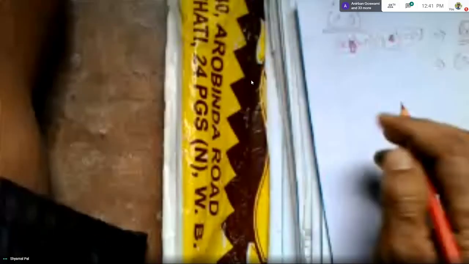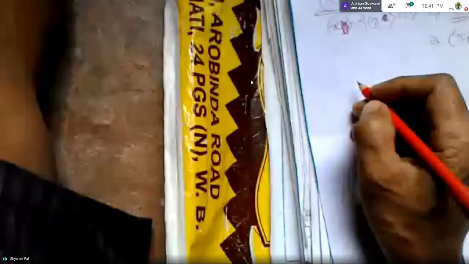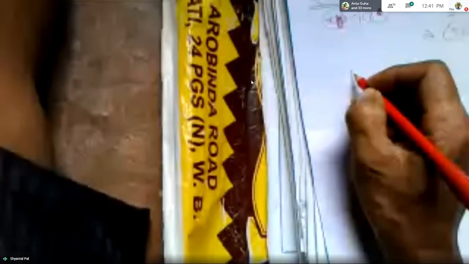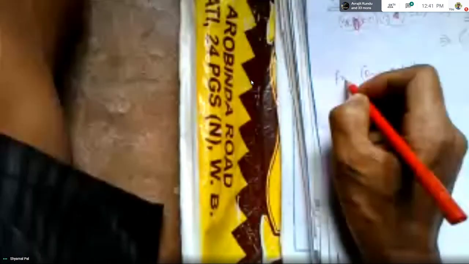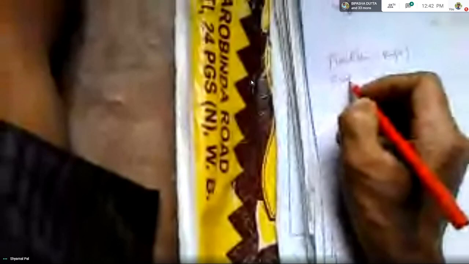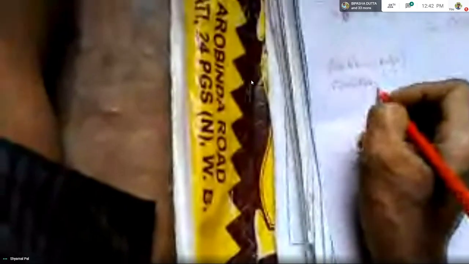So I may say, if I am saying that Ram is a friend of Raja: friend(Ram, Raja). So friendship. So Ram is a friend of Raja. Similarly, I may say friend(Raja, Ram). Raja is also a friend of Ram. So both are true. That is, from this one I may get this one, or from this one I may get this one.